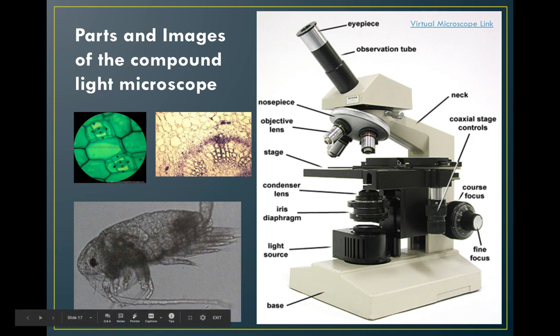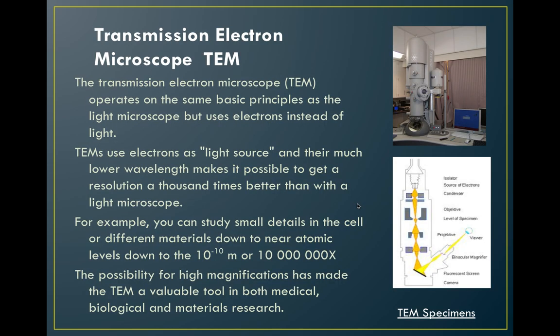Some of the more important things, eyepiece, which is a magnifying lens. This is a 10 times magnifying lens. And the objective lenses. Normally a microscope will have 3. In our labs we have 3 objective lenses. And there's a 4 times, a 10 times, and a 40 times objective lens. Now, the total magnification is we have an eyepiece at 10 times, let's say, and an objective of 4 times. So we have to multiply those together, and we'll get to that. Okay. The rest of the microscope, please go through and learn the different parts and their functions, please.